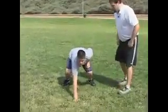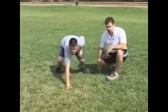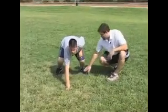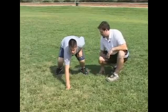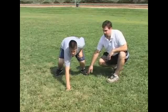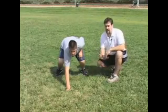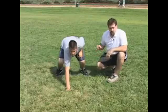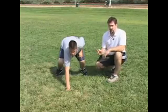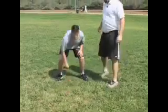Now remember with the demeanor, his toes are slightly out. They're slightly more than shoulder width apart. The weight is on the insteps right here. They're not on the outside, not on the toes, not on the heels. They're right on the instep. The reason why we want them on the instep is so that when he comes out of his stance, he has the most explosive power he can possibly have. Go ahead, stand back up.